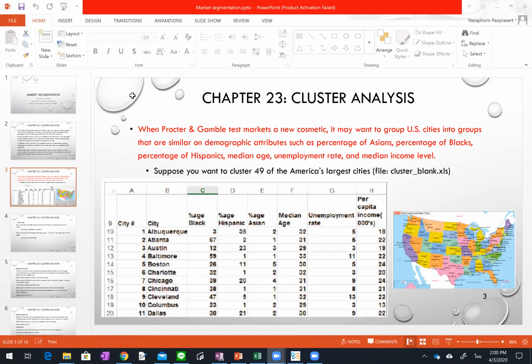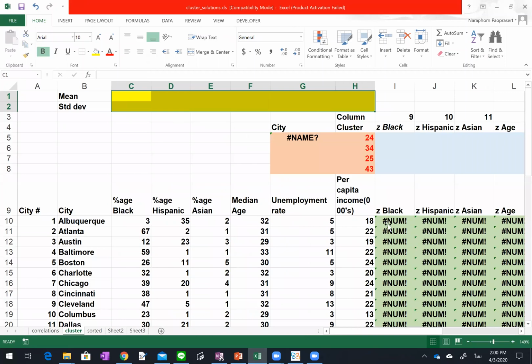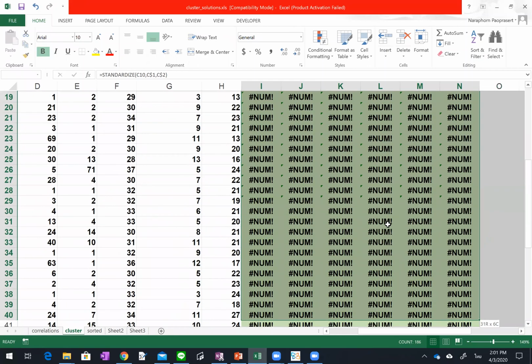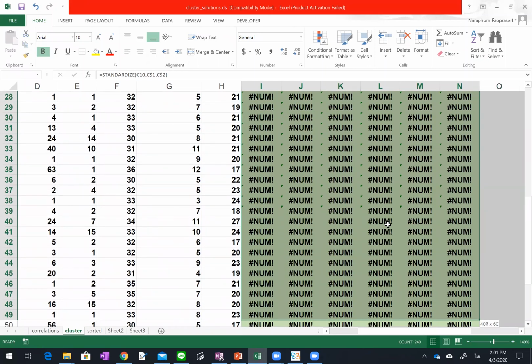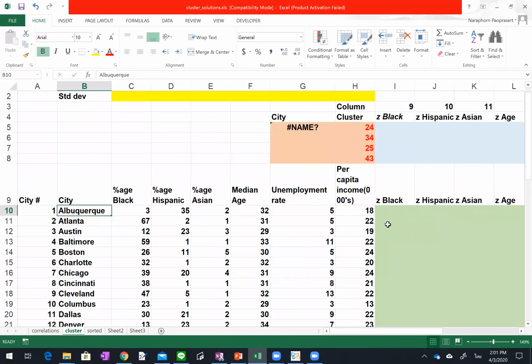Actually, at first I did it, so I just have the numbers already plugged in, but let me just delete this out. Just a minute, because I just did it earlier and then found out that my clip doesn't work. All right, so this is the information that you have.